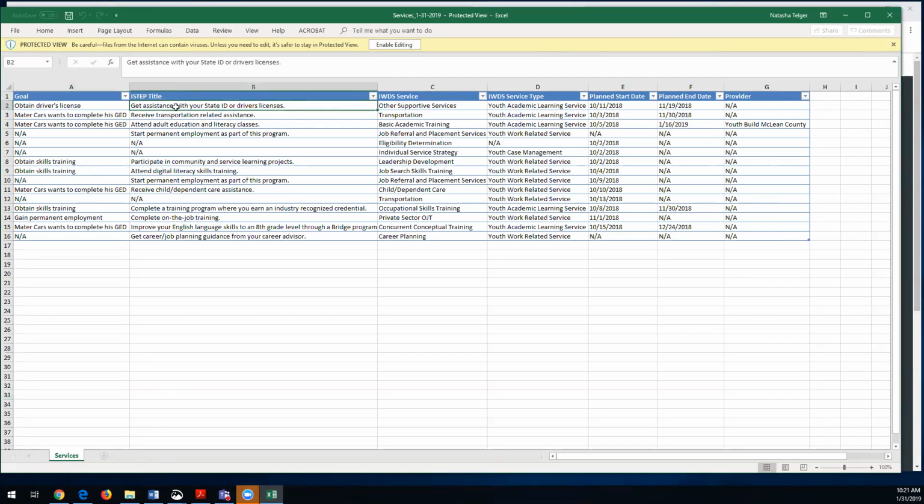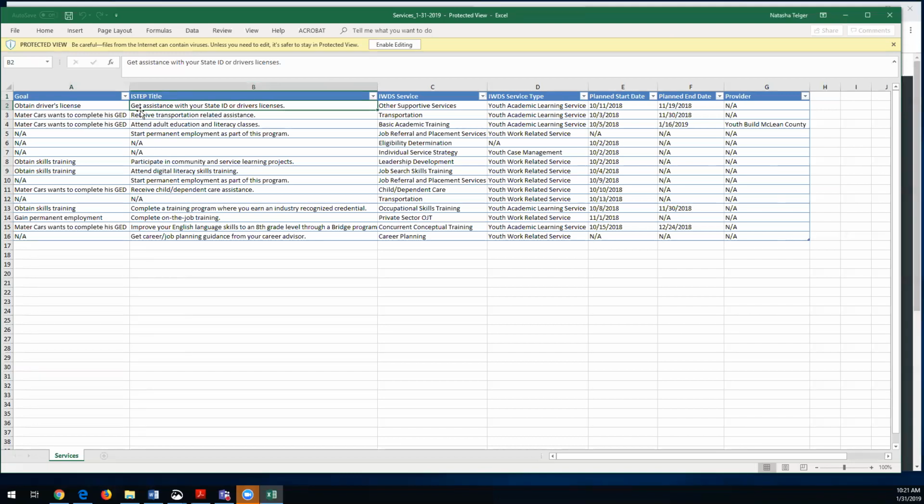So the very first one right here, and I guess I still have to change this, it's in the header. We used to call the career plan I-STEP. So if you ever see a reference to I-STEP, you can let me know. I need to get it changed to just be career plan, but they're one and the same.